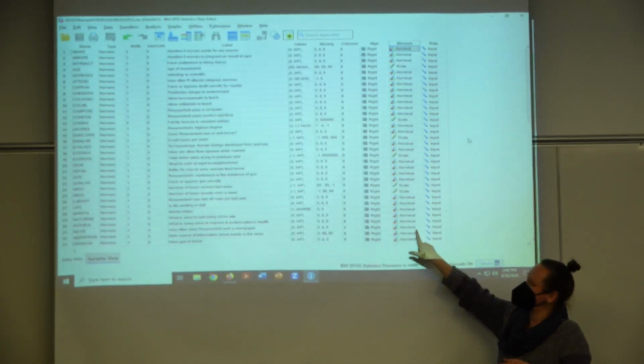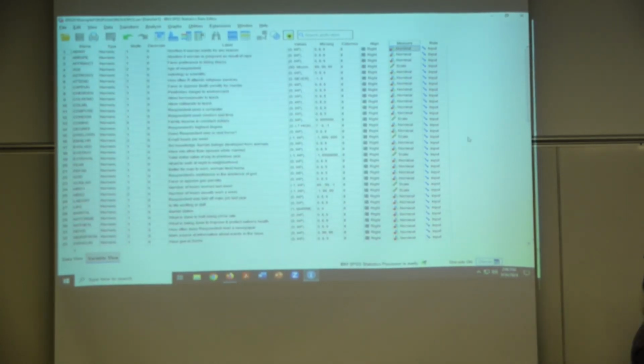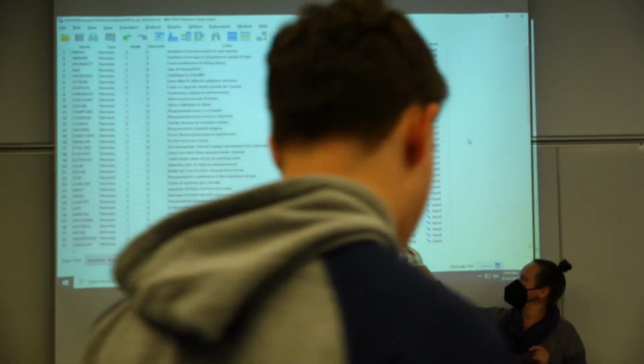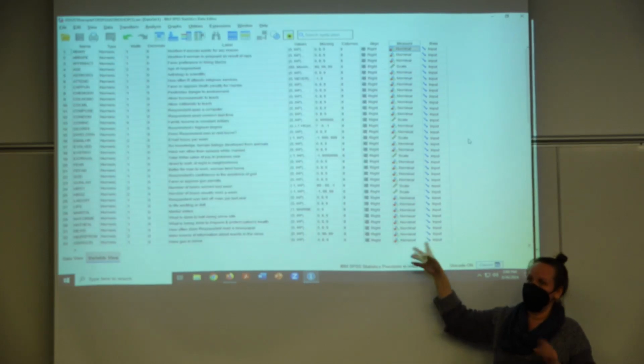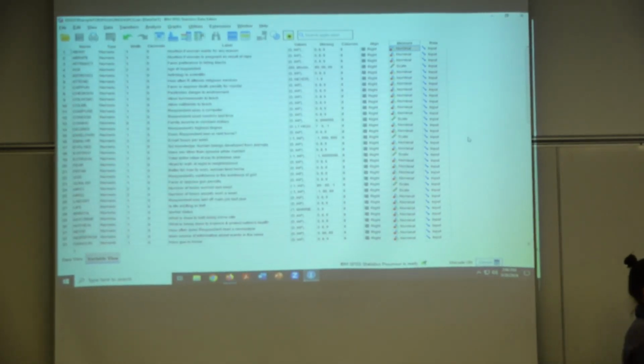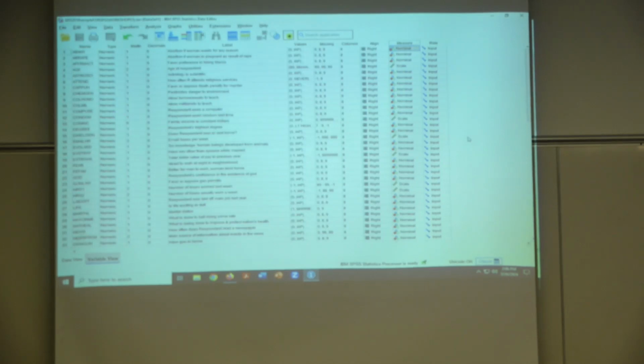So you want to look at the variable in a frequency distribution table as opposed to just relying on what SPSS is telling you that it is. SPSS, for example, is telling me that all these variables right here are nominal variables. That's not necessarily true. So running a frequency distribution table is the best way to get a look at your variable, make sure that it looks okay, figure out what kind of variable it is, and that tells you a lot about what kinds of tests you can run.